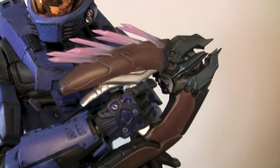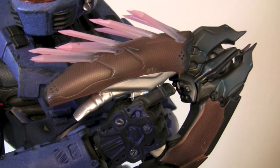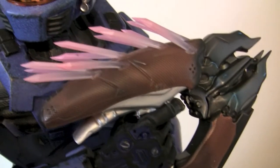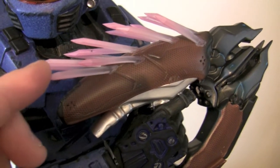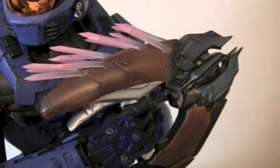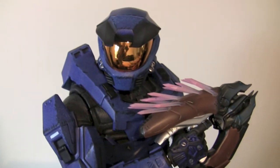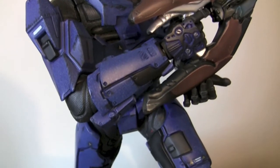And I'm really glad I did because this is the best weapon by far, I think. The detail on it is incredible. You can see there the kind of honeycomb pattern on the Needler itself — really nicely done. And the needles on top, they're kind of a slightly flexible plastic so they're a little bit resistant to breakage. It's well packed in the box as well. The needles don't actually touch anything, so I'd be very surprised if any of these statues come damaged.